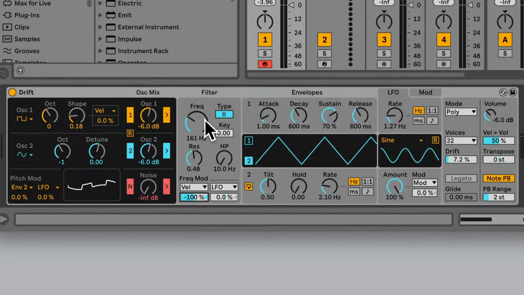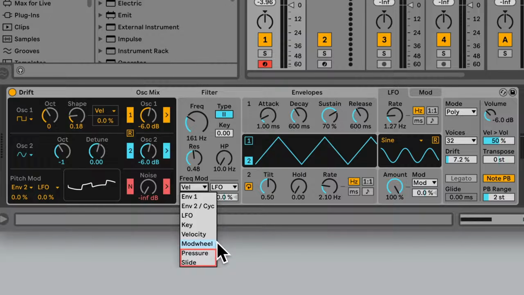So you should notice there when I play the chord hard, so with higher MIDI velocities, the filter frequency was a lot higher than when I played the chord softly with low MIDI velocities. Okay, then we have mod wheel. So if you have a mod wheel on your MIDI controller, then you can use this to modulate the filter's cutoff. If you don't have a mod wheel on your MIDI keyboard though, then this won't do anything.